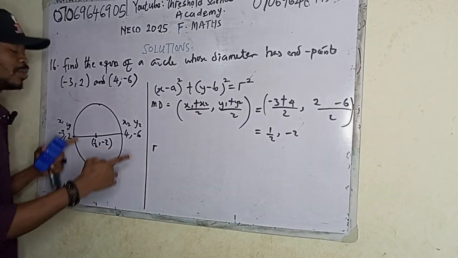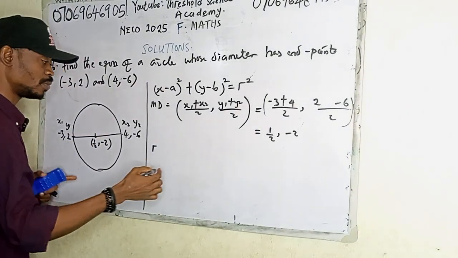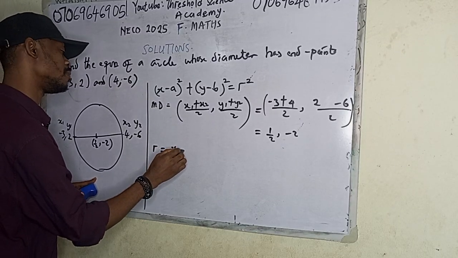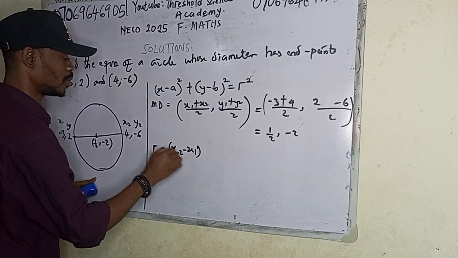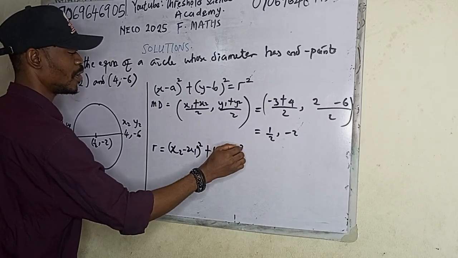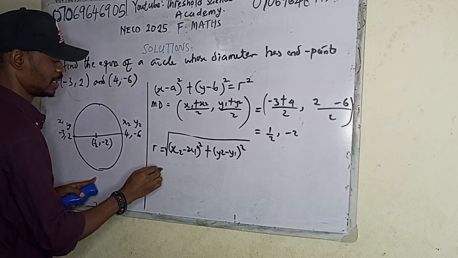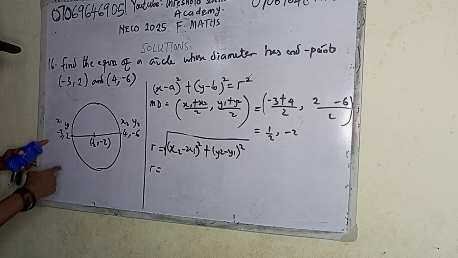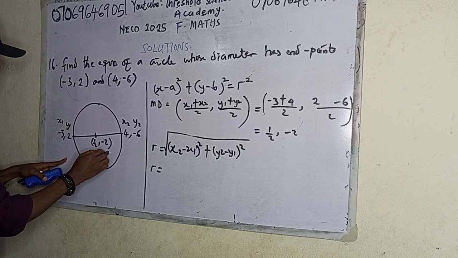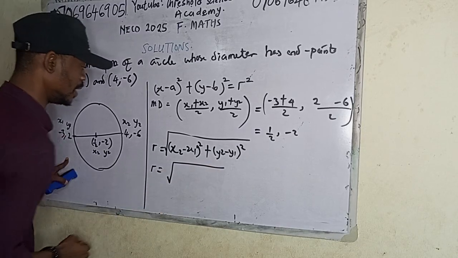So now the formula I'm going to use to get my radius is called the distance between 2 points. The distance between 2 points is going to be equal to x2 minus x1 all squared plus y2 minus y1 all squared, and then everything under the square root. Yeah, I think I'm getting it right. So this is going to be my x1, y1, and this is going to be my new x2, y2. I no longer need this particular part.